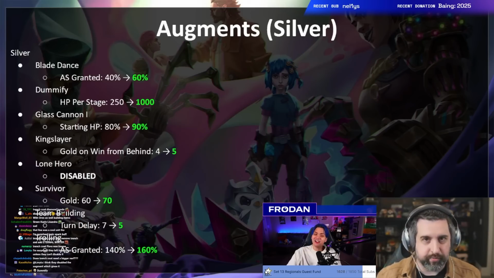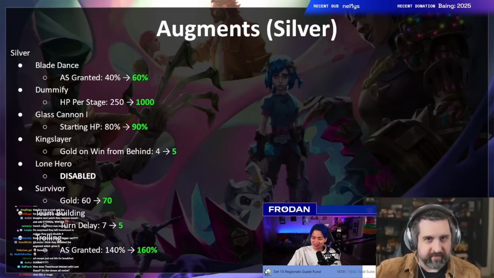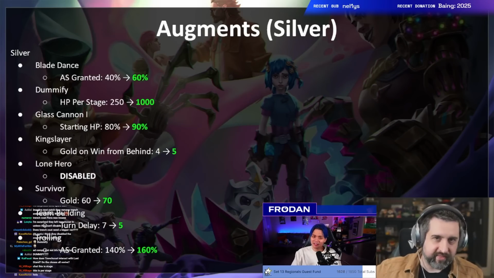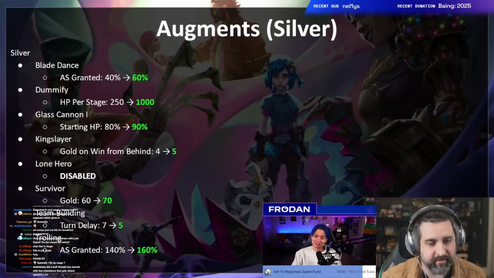This isn't going to change much when you have an 8,000 health dummy. Having it go from 8,000 to 8,250 to 8,500, who cares? Yeah. So now it'll at least go from 8,000 to 9,000 to 10,000. That's a lot of HP. Up a little bit better. Still a lot of HP. Kind of a mediocre augment, but there you go.